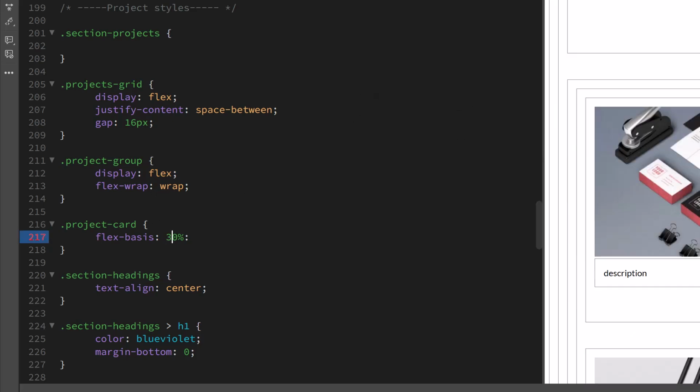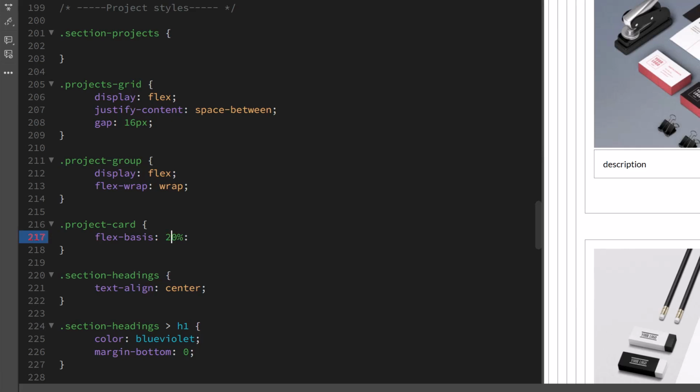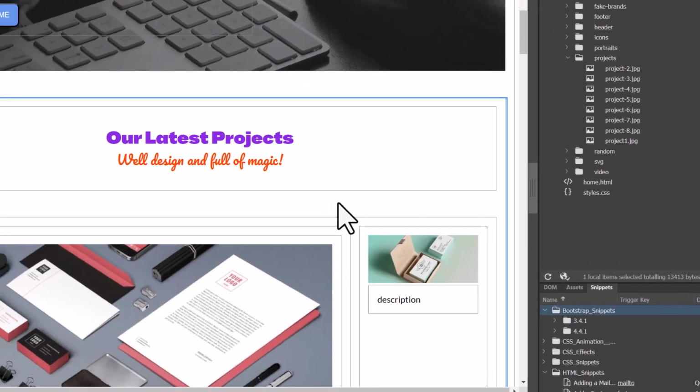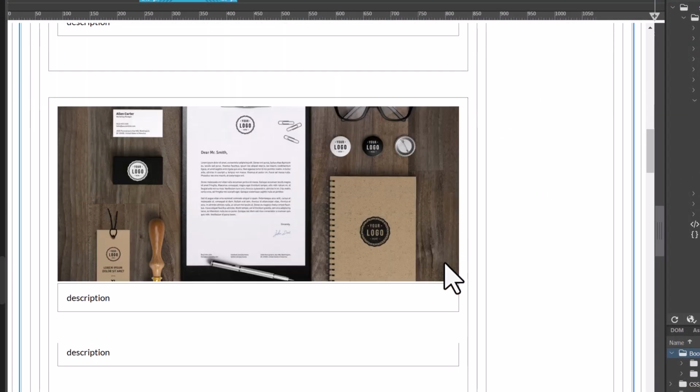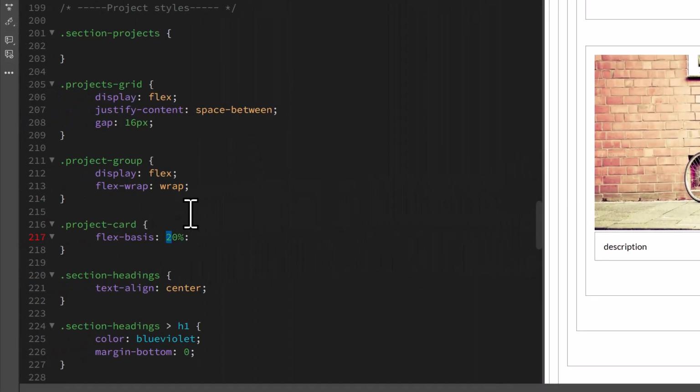30%. The reason why it's not working, even though we're trying to get two side by side, is the extra paddings and margins in the containers are adding a lot of overhead. So it's preventing two projects from lining up in the same row. Hey, this is getting weird.